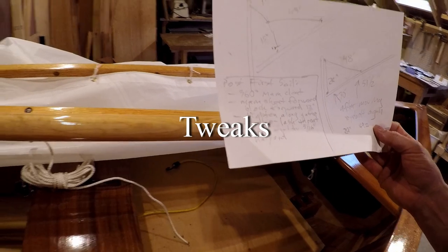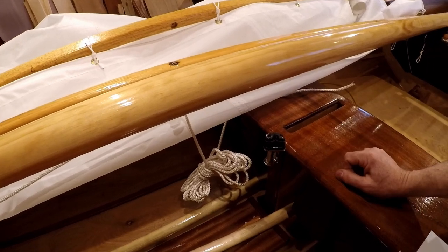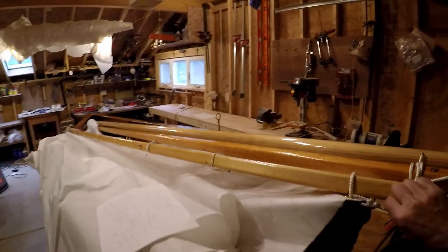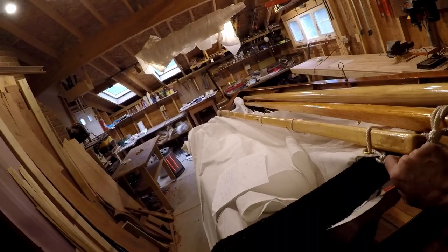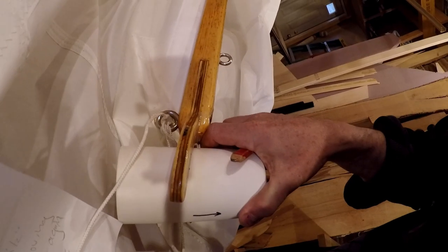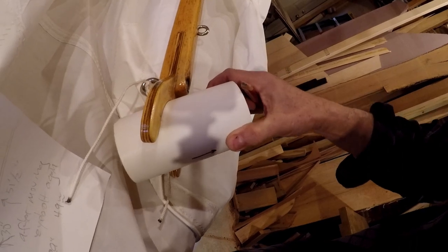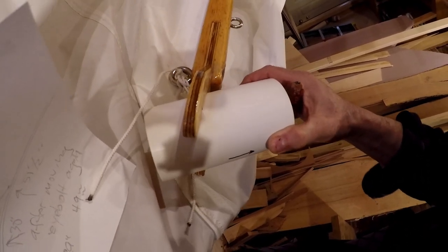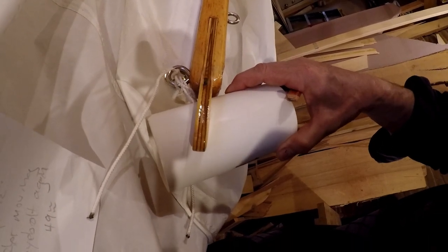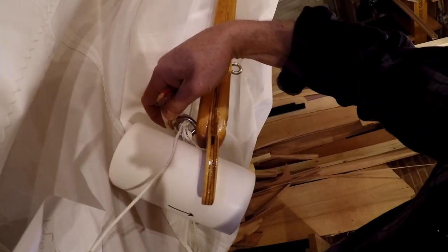List of to-dos. Move the block. Bring this up so it rotates all the way. See if that's good enough to make it operational. And at the peak, take some of that slack out. As this tensions, I've got a single lashing that holds this in place and needs to be tight to keep the jaws up against this, but it doesn't have to simultaneously tighten this. So I think what I need to do is double lash that.